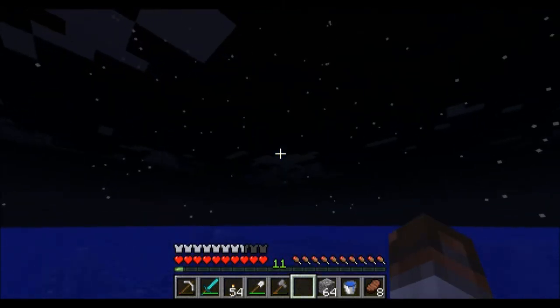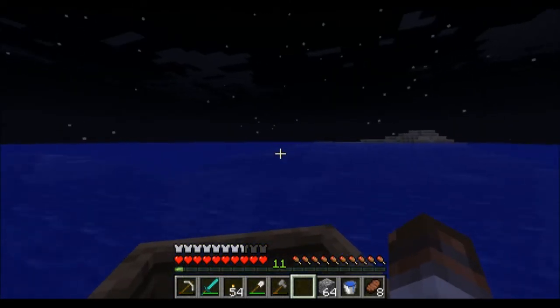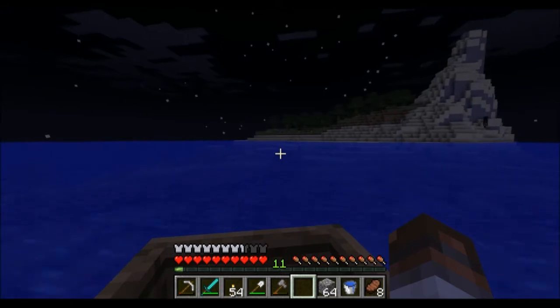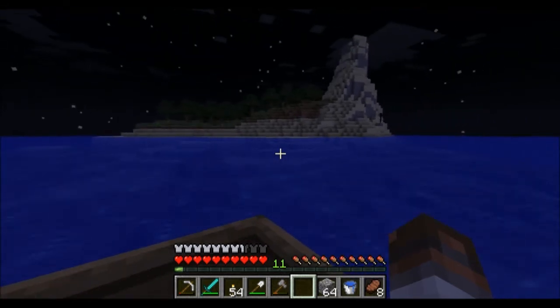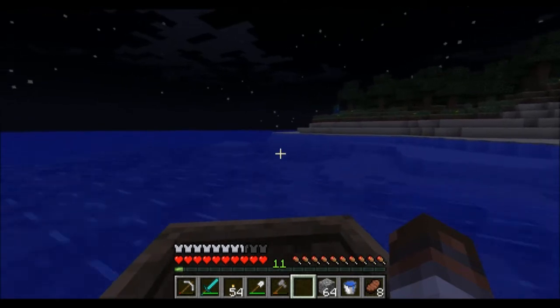Let's just enjoy the stars. Oh, here we go. All right. Here's our... Jumping Enderman. Just picked up a sand block there. Get a bunch of zombies.